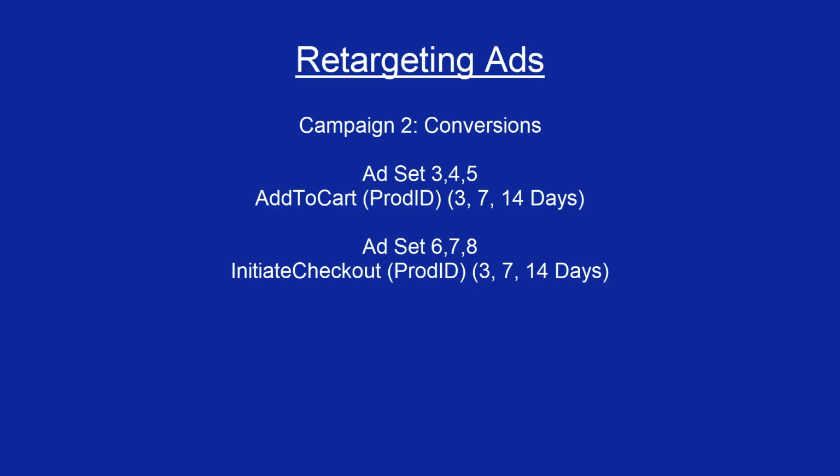Now, the first message, I give them a coupon of anywhere around 10%, and that's the 0 to 3 days. So they were just on your website. They might need a little bit of extra finesse, that little push to get them over the edge. And then 15% to the 4 to 7 days on average, and then 25% to the 8 to 14 days. Now, this alone isn't enough to make them show up to the website.